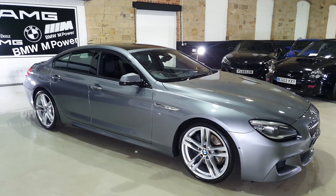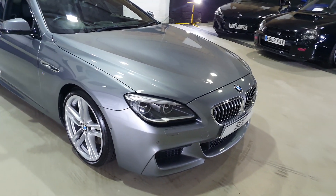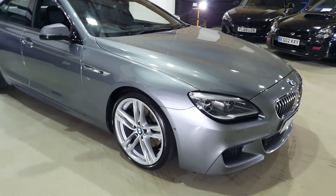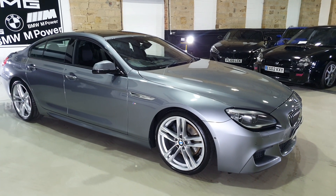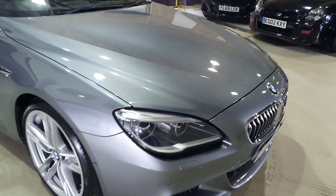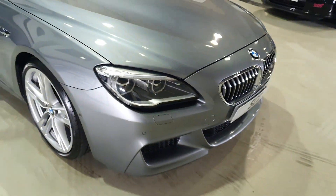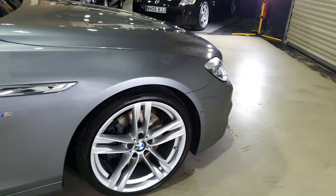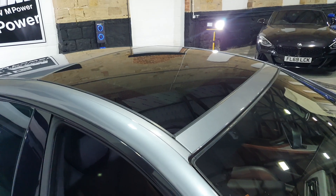So let's start with the outside. I'm going to double check the colour, but I believe it to be space grey — I'll make the advert absolutely as correct as I can. It's got the surround view camera technology, so you've got not only a rear camera but side and forward-facing cameras that give you a bird's eye view when you're manoeuvring. It's got the LED headlights pack, parking sensors, upgraded 20-inch alloy wheels, privacy glass, and the panoramic glass sunroof.